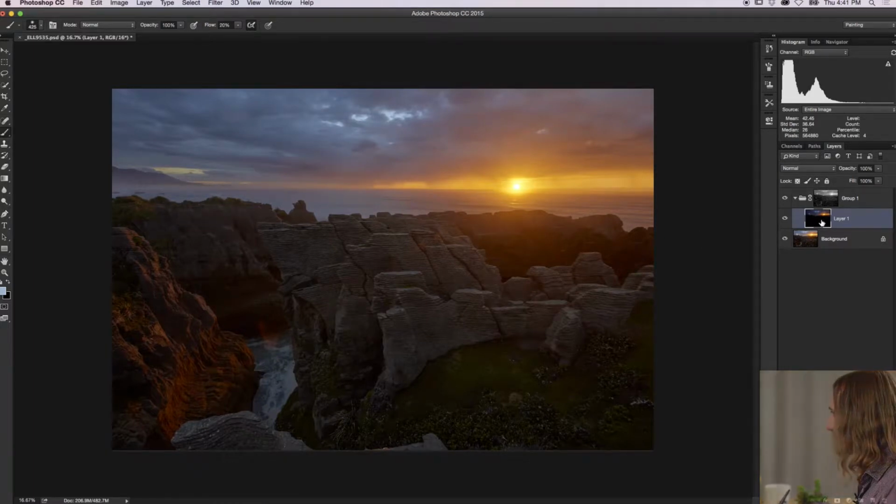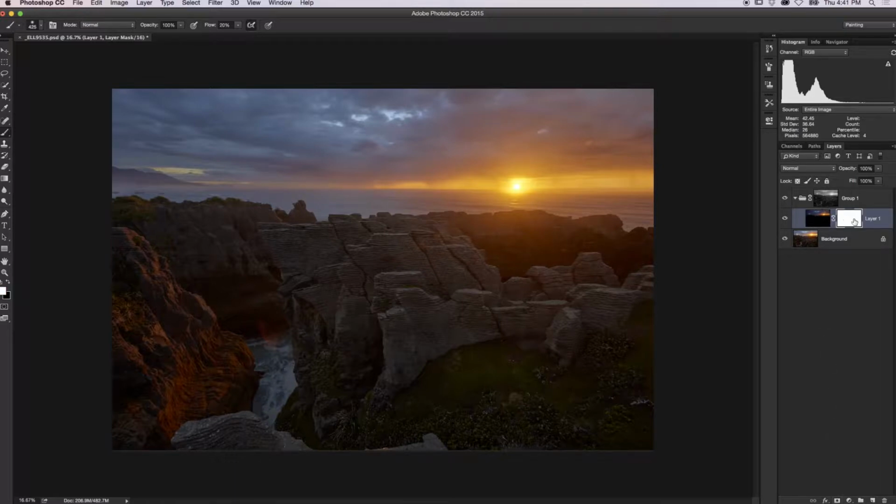So what I can do is start to mask this out just a little bit. And I'm going to do that using a very clean method. I could actually just paint it back in if I wanted, just parts of it. Or I can just use a gradient map to get rid of a lot of it. So in one swoop, what I want to do is actually remove a portion of this just like this. I'm going to draw a gradient ramp here to here. And you can see that now I've started to remove it.